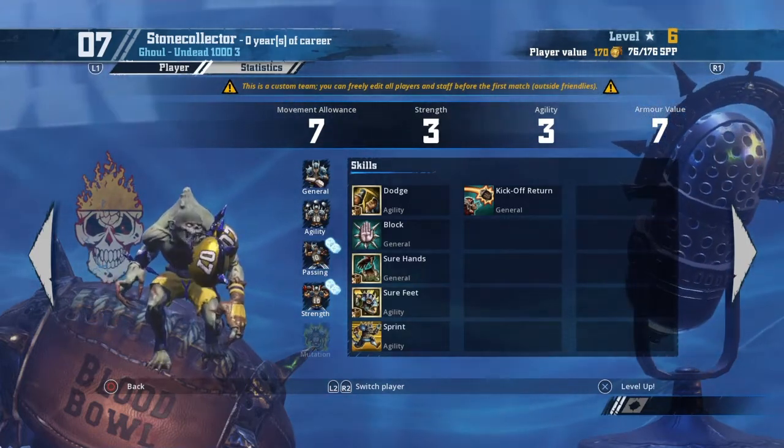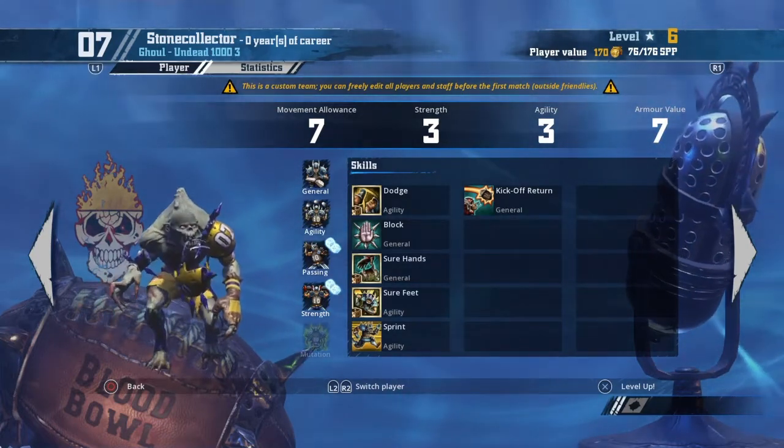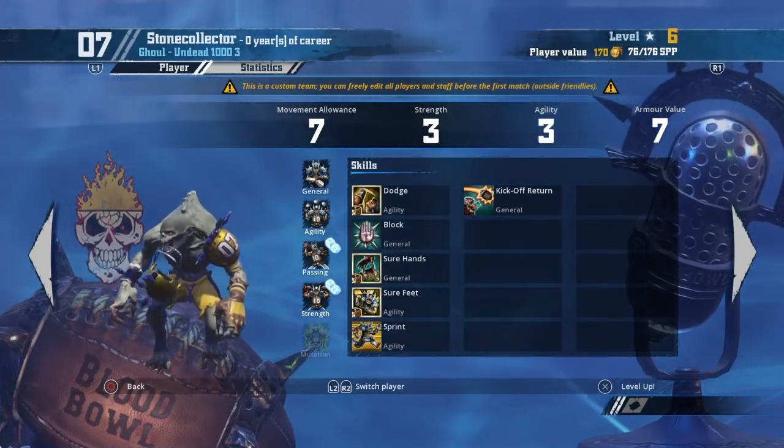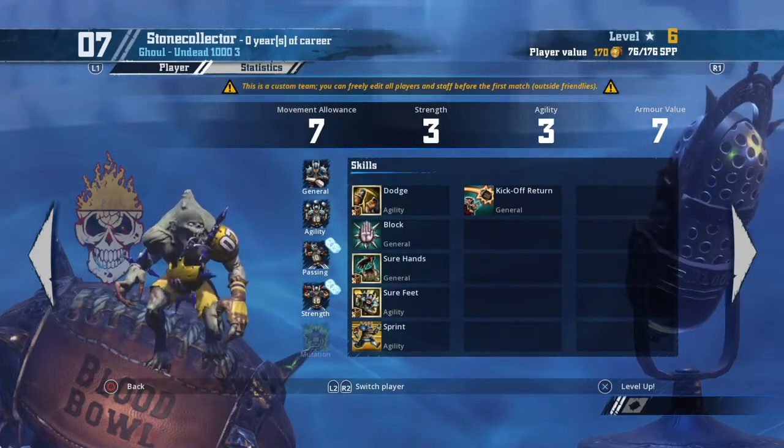score. The other option as well, a good thing with kick off return, if it is a great kick from, say, Woodies or anything like that, and say for instance they even get the defense blitz, at least this guy will move 3 squares closer to the ball to try and put a tackle zone around it, or if it's deep, to try and get near it.